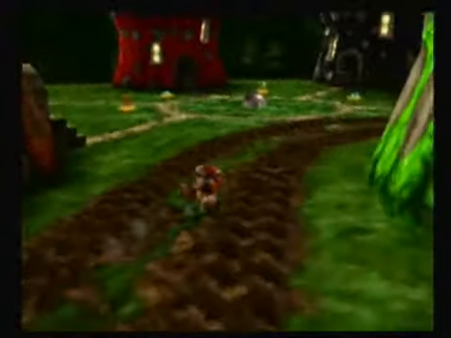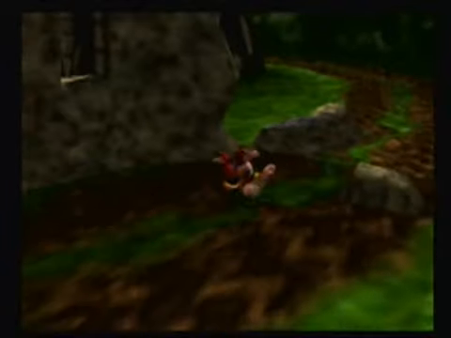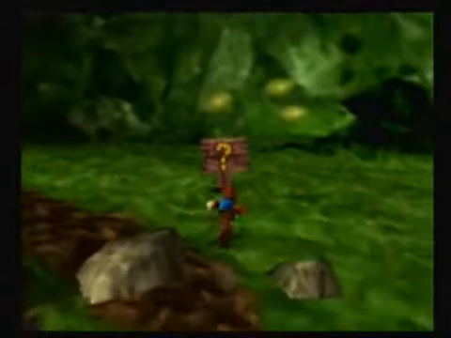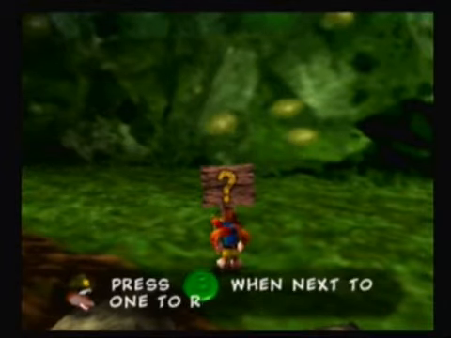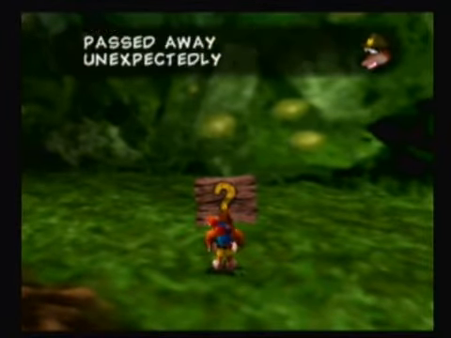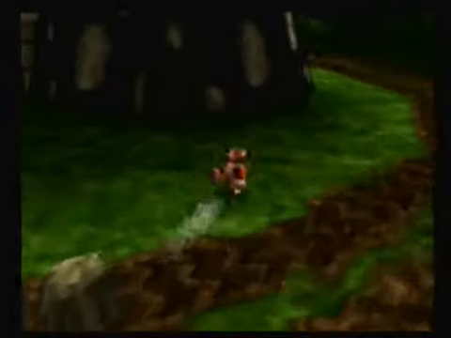So, now that we've seen the King Jinjo, we've found out that all the Jinjos have left, and... well, I wonder what happened to these Jinjos. Wasn't there a sign up front? Or out back? Wow, that was a complete waste of time. It's like Banjo doesn't know how to read. Alright. In loving memory of the Grey Jinjo family, passed away unexpectedly when a huge digging machine flattened their house. Well then.